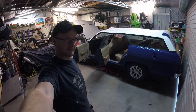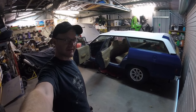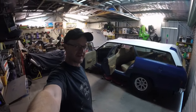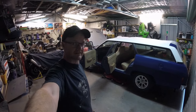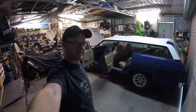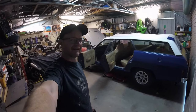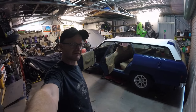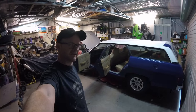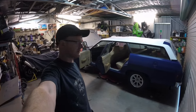The seat has to go to the upholsterer hopefully tomorrow, and after that I just have to wait patiently for my seat to come back, and then I can stick it in the car and the majority of the upholstery will be taken care of at that point, because the front seat is pretty flogged out. And once it gets repaired, that'll be that. I can throw a cover over the back seat if it's really that necessary, because it only has one split in the vinyl, and that'll be good to go.